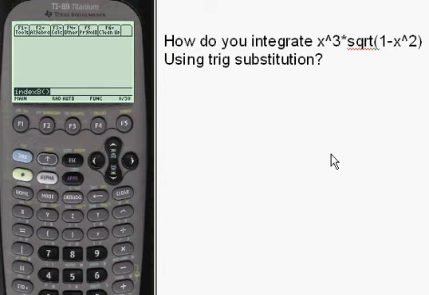I'm going to show you how to do this problem here of x cubed times the square root of 1 minus x squared. We're going to integrate it using trig substitution. These are all right triangle baloney stuff, waste of time, puzzles, as usual with calculus, solves nothing useful. And this is really a good example of it, you know. Now there's three systems, of course.